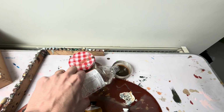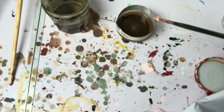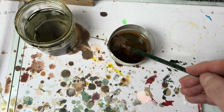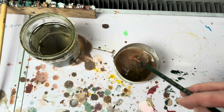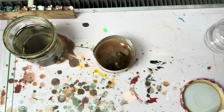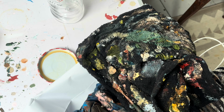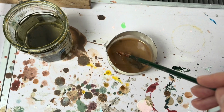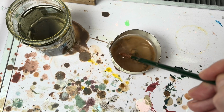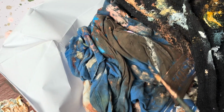The last piece of kit that you'll need is a little pot of turpentine. You can get non-toxic turpentine if you desire, and you can also just get white spirit, whatever you prefer. It's crucial for cleaning your brushes in the middle of painting. There might be a lot of build-up of paint on the brush, and you just need a clean brush quickly. You dip it in turpentine, you wipe it off, and you're ready to go again with a cleaner brush, ready to make a clean mark on the canvas.